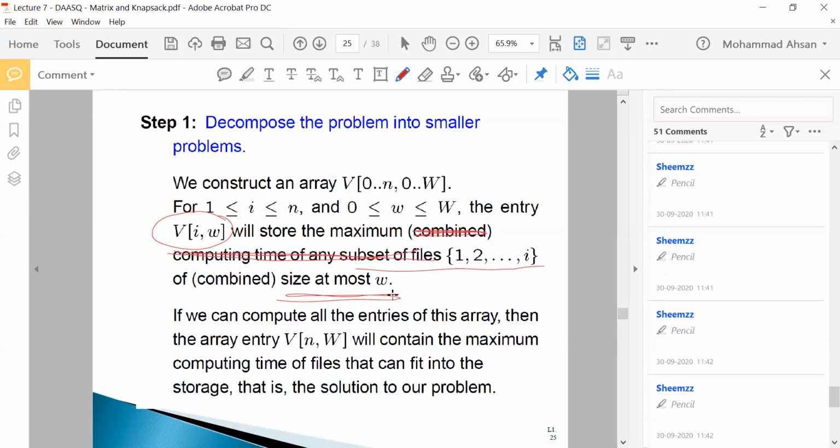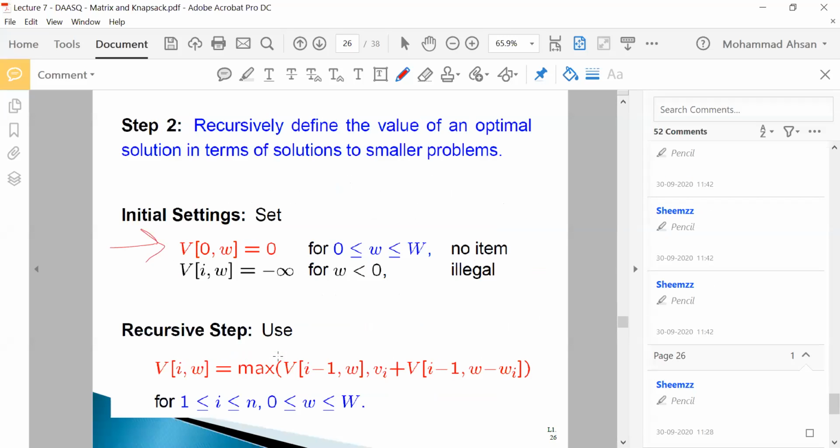It's a similar problem, but the nomenclature is different. So if we can compute all the entries of this array, then this will have the maximum of all the possible solutions. So what are our initial conditions?